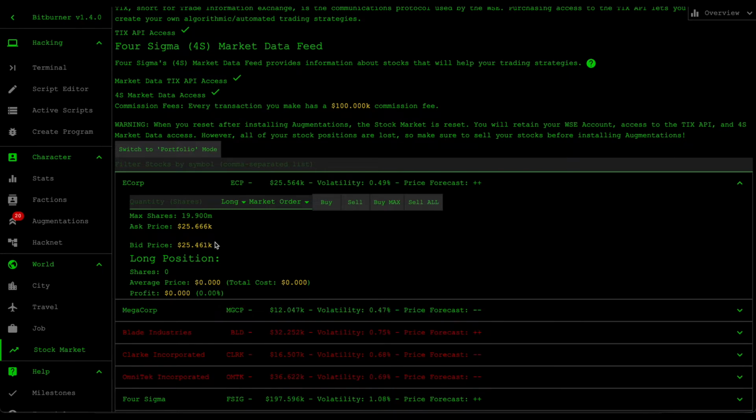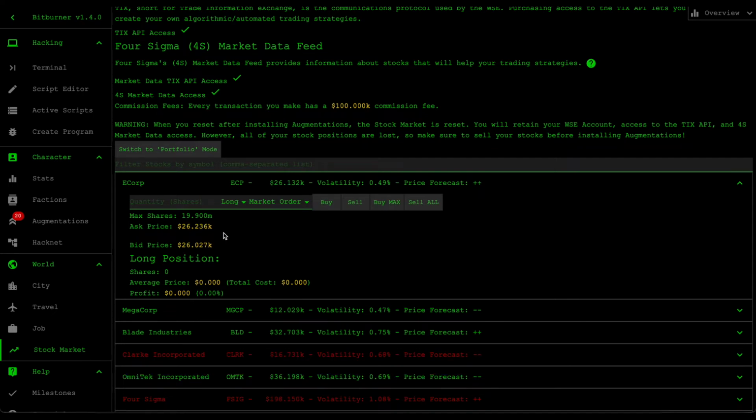So, for example, if we take a long position, we're going to be buying that long position on, I believe, the ask price, mainly because this is how much the seller of the stock is willing to sell the stock for. And then we're going to be selling that stock on the bid price, mainly because this is the maximum price that whoever's offering is willing to buy your share for. Generally, the ask price is higher than the bid price.